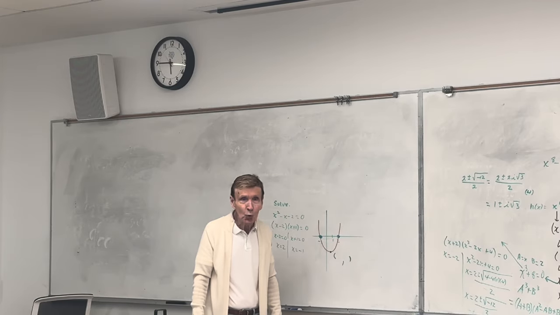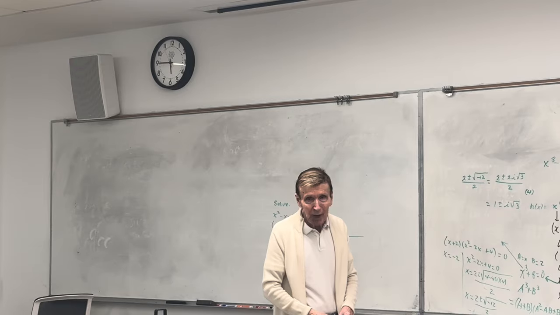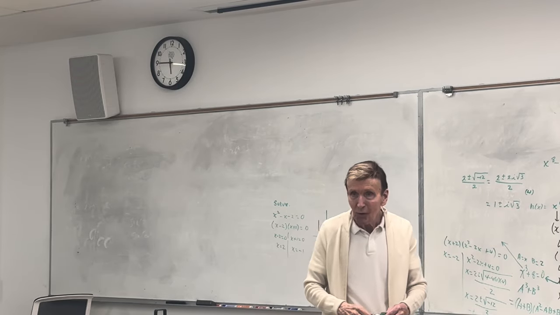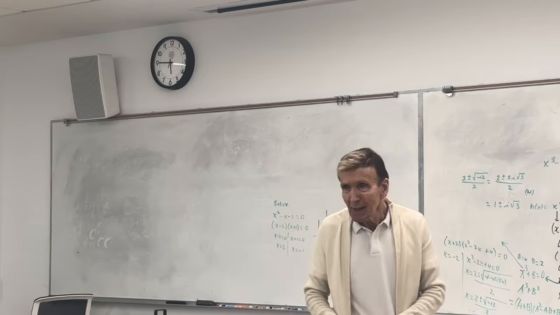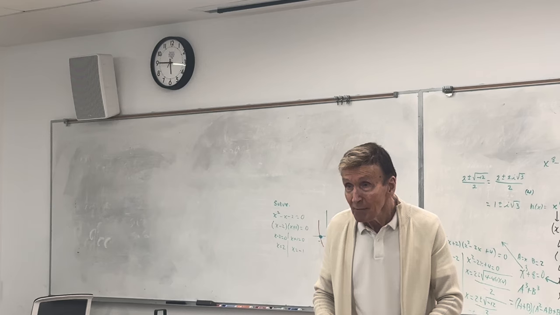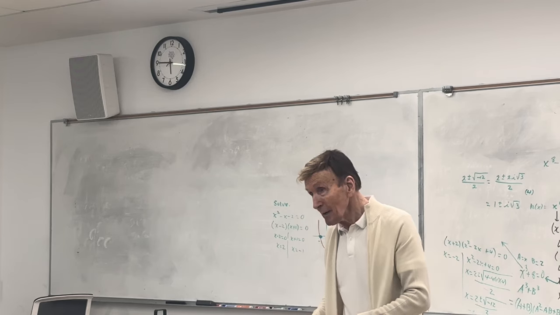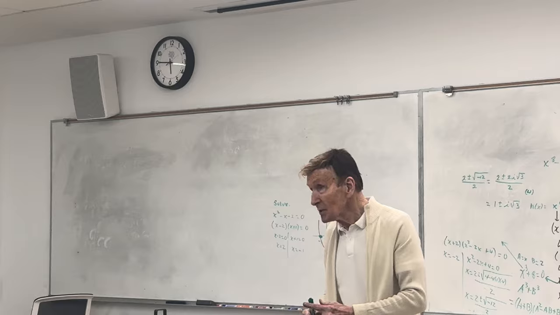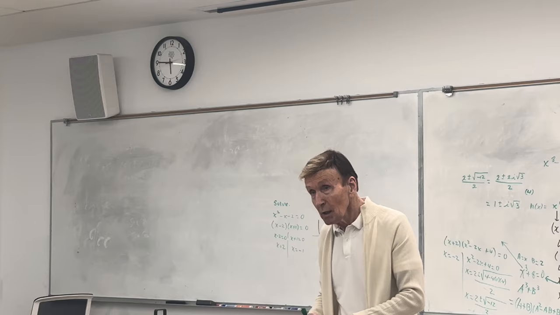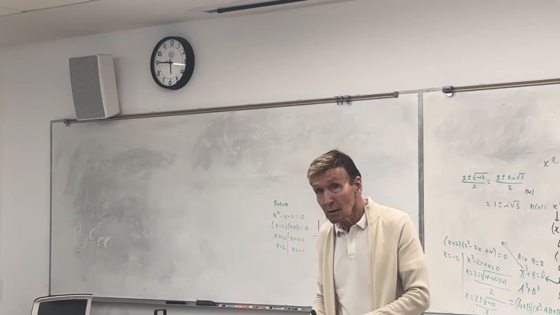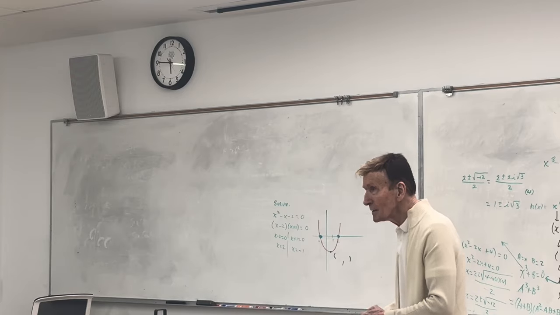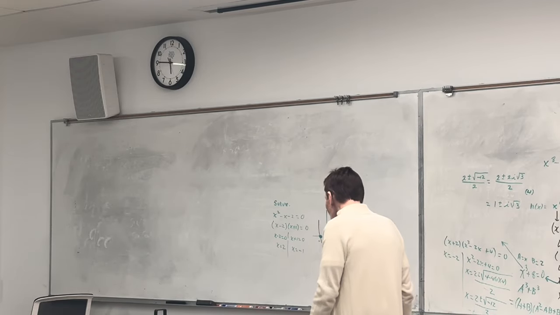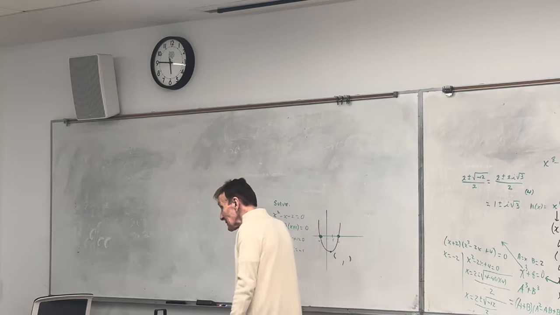If anyone can tell me the coordinates, the x and y coordinates of that local absolute minimum point. That's called the vertex of a parabola. I'd almost say you could be exempt from the exam next week. Show up Wednesday. Oh, exempt. Does anyone think they know the coordinates of that minimum point?